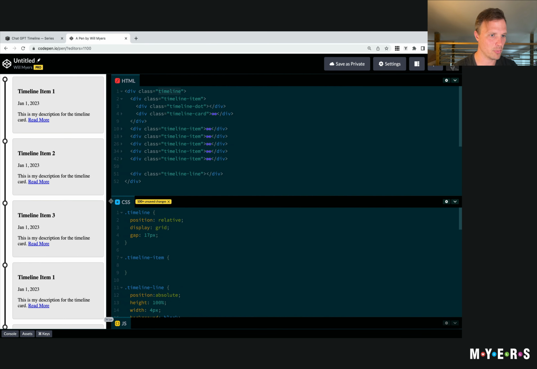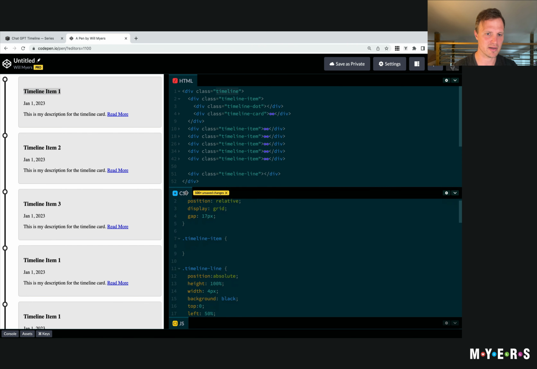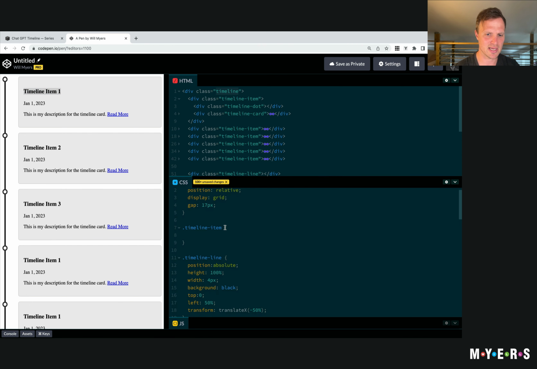Okay, so we're pretty close to being done here. By default, the browsers add in some margin around our heading, the top and the bottom, so I'm going to get rid of that. I'm going to say timeline item, so our H3, that's our heading. I'm going to say margin top 0 pixels.